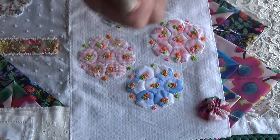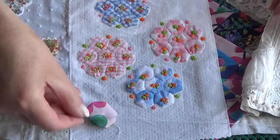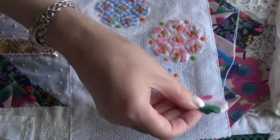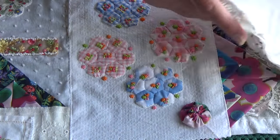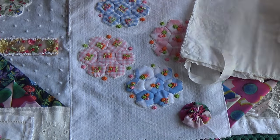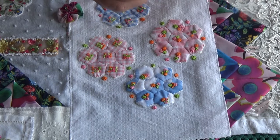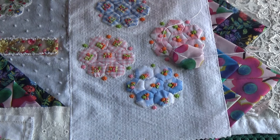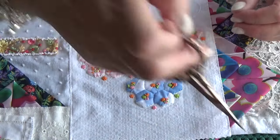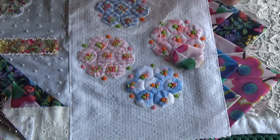Let me show you quickly how I'm going to attach these. I'll get a needle — when I've made them I'll leave my threads and pull them to the back. A lot of people finish Suffolk puffs that way, but I like to see the pleating and the folding on the front. I get a needle with a sharp point, take the ends from where I've tied it off, thread them on my needle, and just put them through to the back and tie them off. It's very easy.